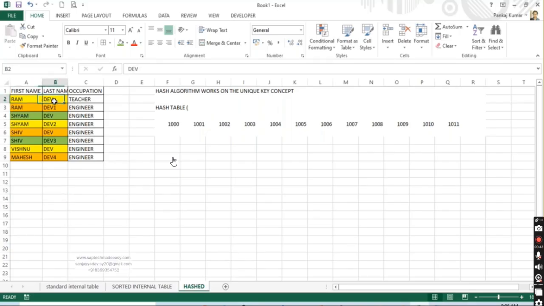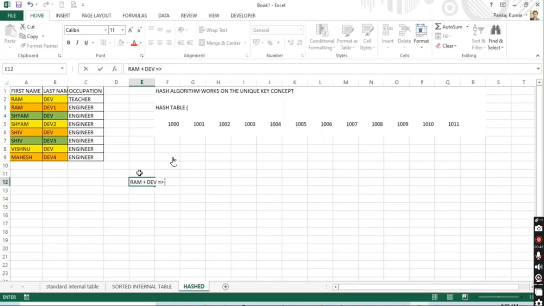Based upon the Ram and Dev, the hash algorithm will be defined by the system itself. Using this Ram and Dev, it is going to make some key. Corresponding to Ram plus Dev, the system is going to make some key.